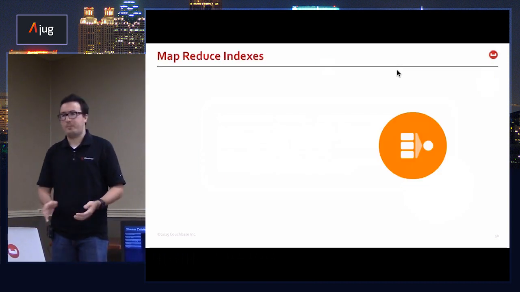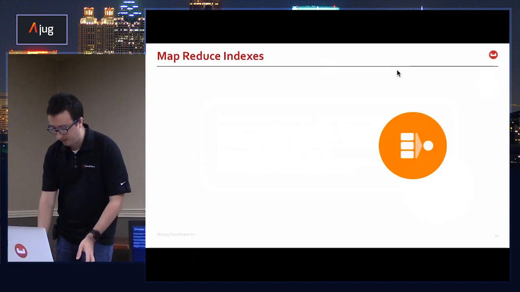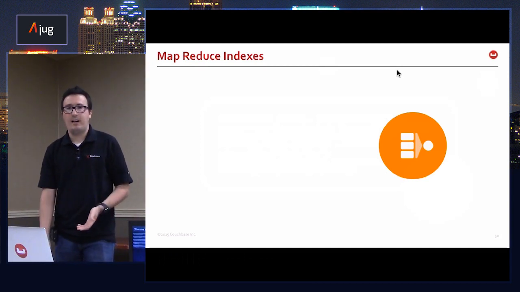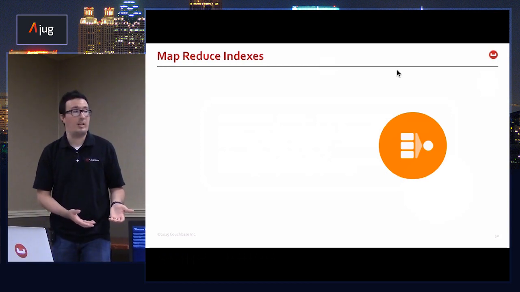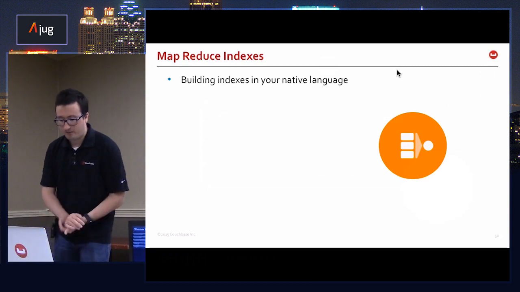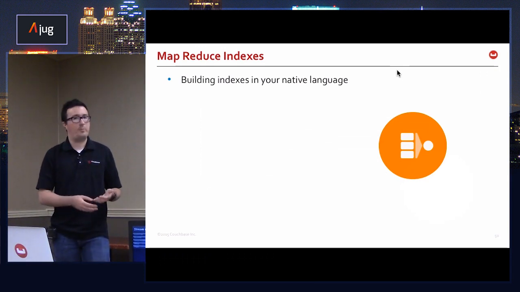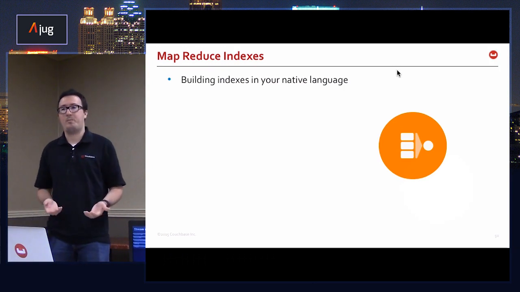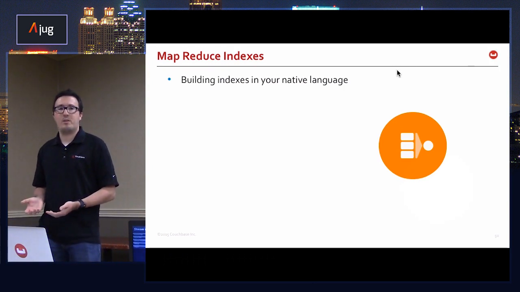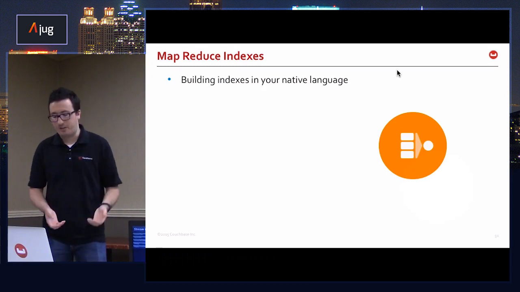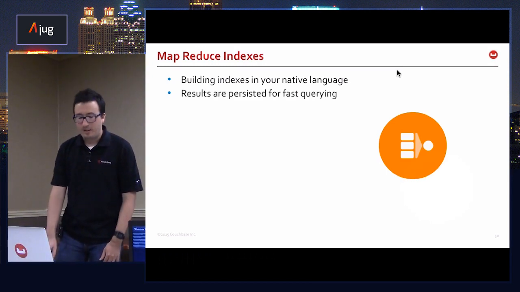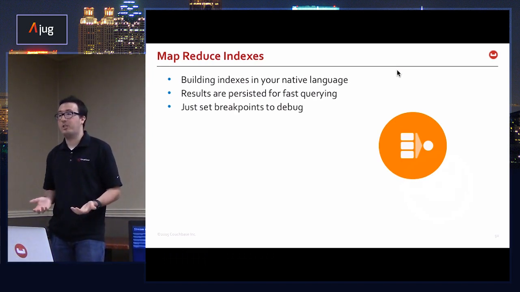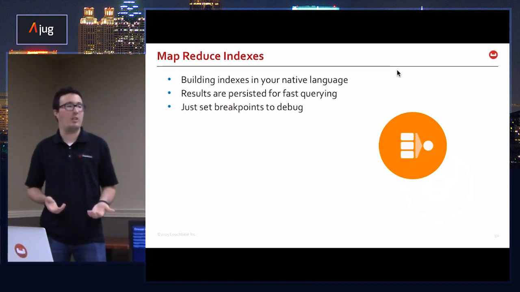When it comes to querying your data in Couchbase Lite on your Android application or iOS or whatever, you'd use MapReduce indexes. So this is also available for Couchbase Server, like I mentioned. But in terms of Android in particular, you'd be creating these MapReduce views with Java. With iOS, you do Objective-C. Couchbase Server, you do JavaScript. You do whatever language it is that you're using. The results are persisted for very fast querying.